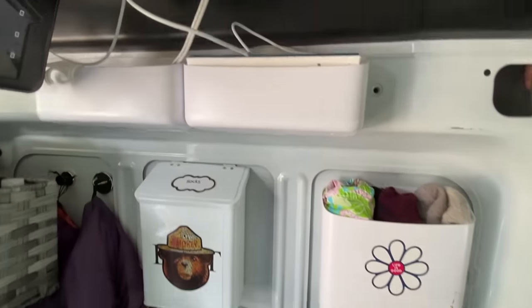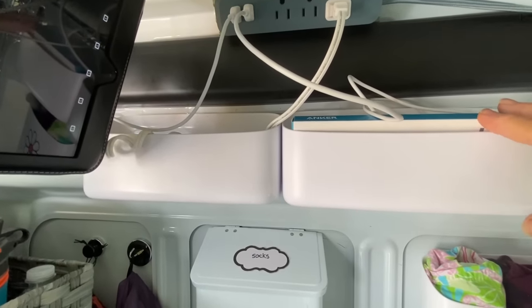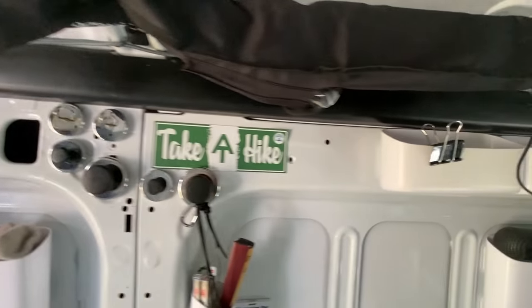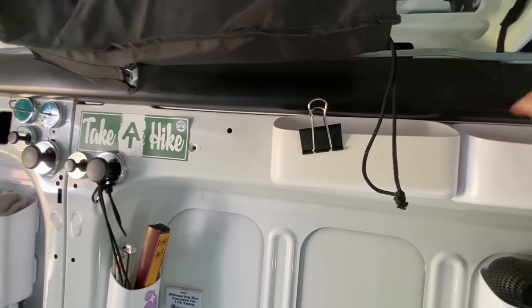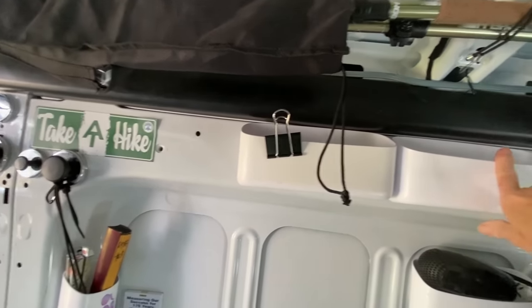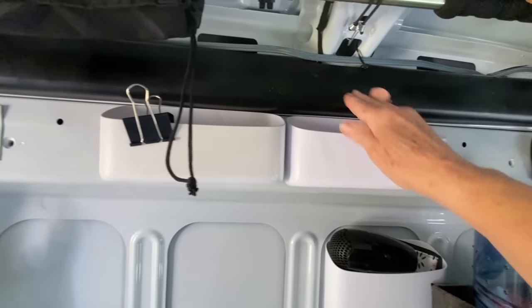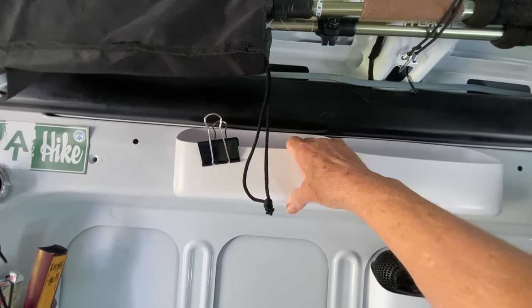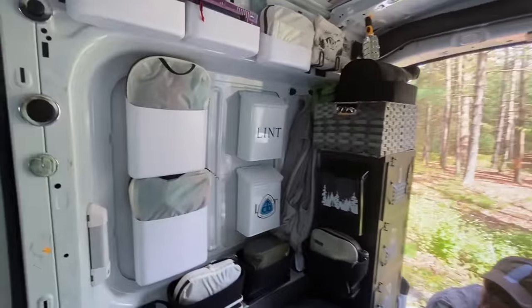And then we have them up here running along to hold some of our electronic equipment, the wires, the cords, and so forth. And then up here, I have a couple of extra ones that we keep the power splitters. We always keep them in the same place so we know where they're at. Sometimes the umbrella, and I also keep my knee braces up here so I know where they're at, so that's helpful.